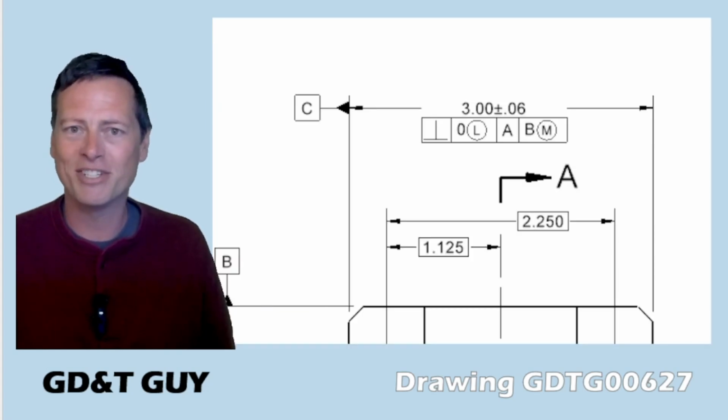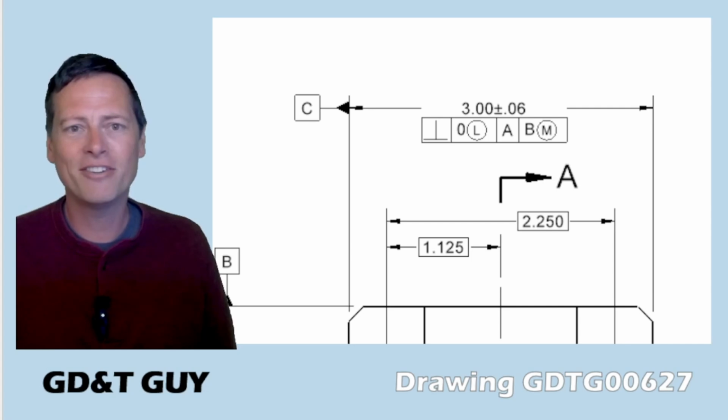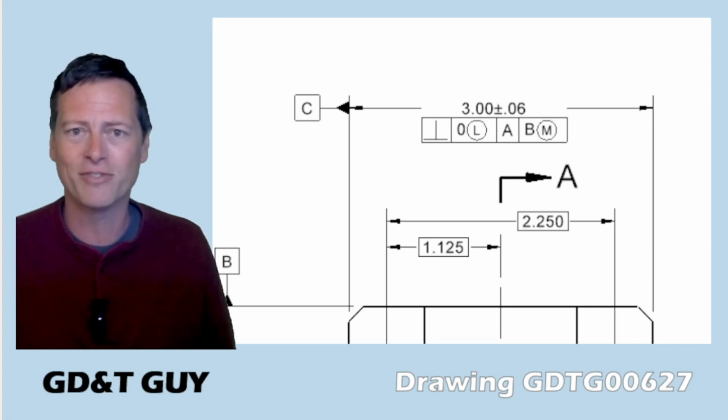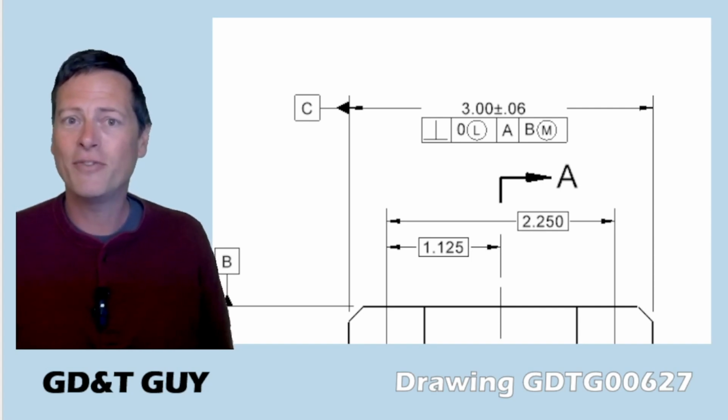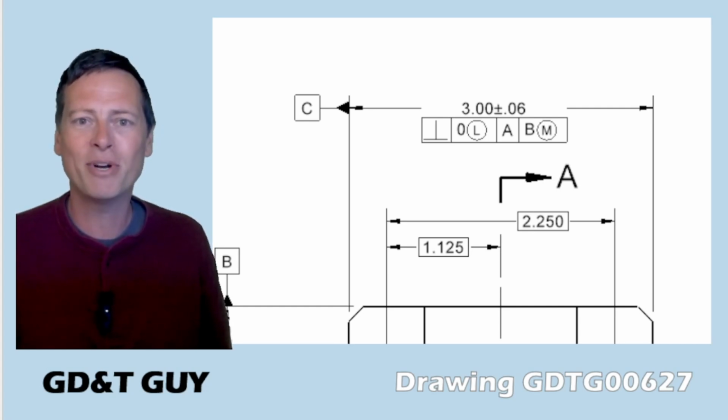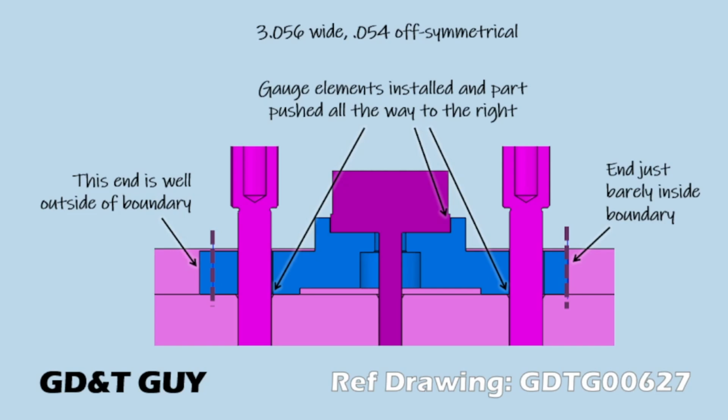Well, if you look at this 3-inch dimension, plus or minus 60, perpendicular 0 at LMC, and then the LMB datum references, this isn't really giving us an outer MMC boundary for this feature. Actually, what it says is that if the feature is made closer to the MMC size, 3.060, it could be effectively shifted 120 thousandths if you believe it. So this is with a part on that LMB gauge that's about as wide as it can be, but almost all of that extra width is protruding out the left side. And if you think about it, that left end could also be pretty wildly out of square within that space beyond the leftmost boundary. Is that really what I want?